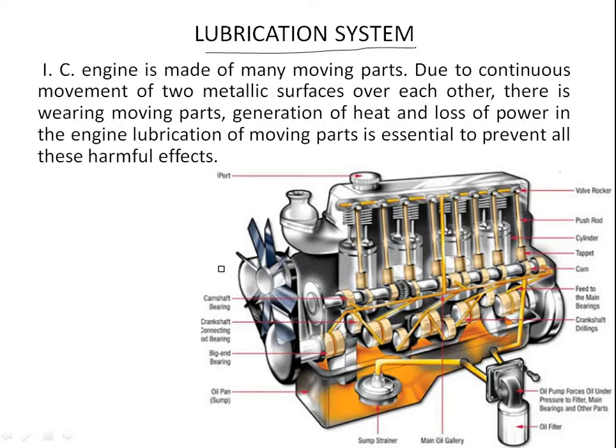In order to avoid friction, the contact of two sliding surfaces must be reduced as far as possible. This can be done by proper lubrication only. Lubrication forms an oil film between two moving surfaces and also reduces the noise produced by the movement of two metal surfaces over each other.